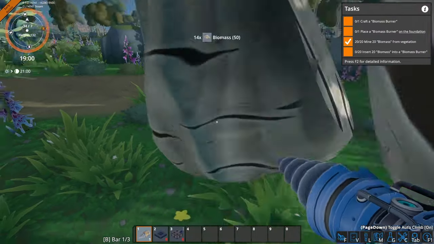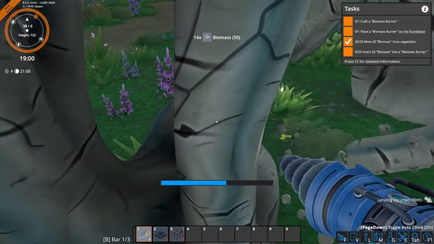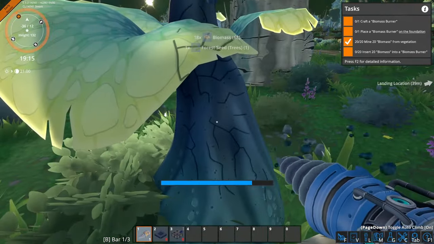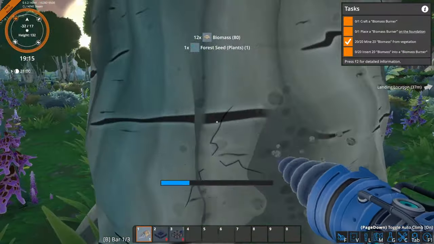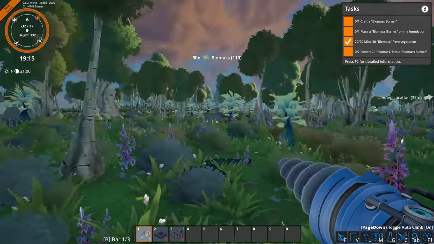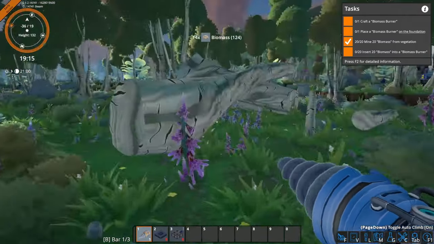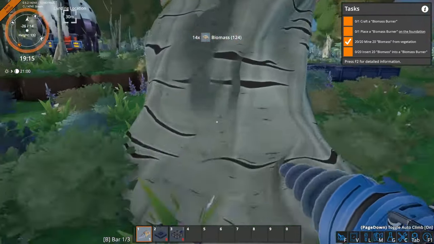Okay. Craft the biomass burner, place it on the foundation. Mine 20 biomass, I mine a lot more. Insert 20 biomass, we got 80. We already established we're gonna go that way, so that's exactly what we're gonna do. Funny enough, that guy doesn't require any power.